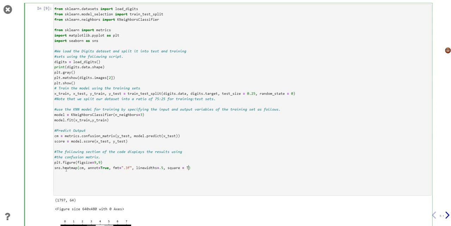Square, we're going to set it to true. We want it to be square, and we want to set the confusion map color using the yellow, green, and blue combination.